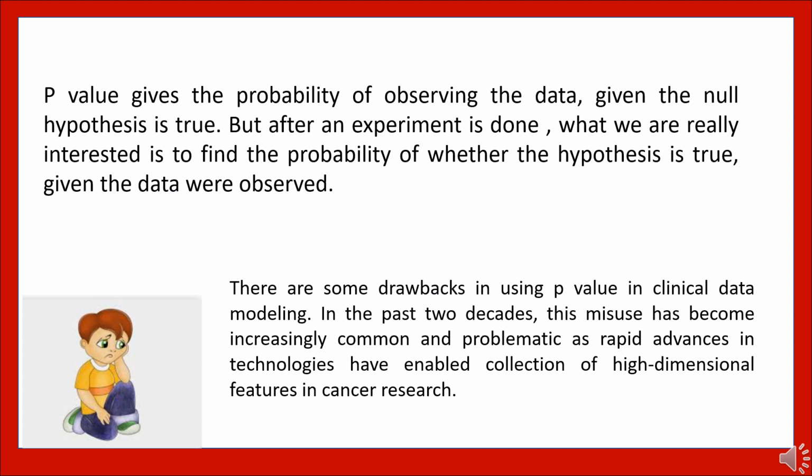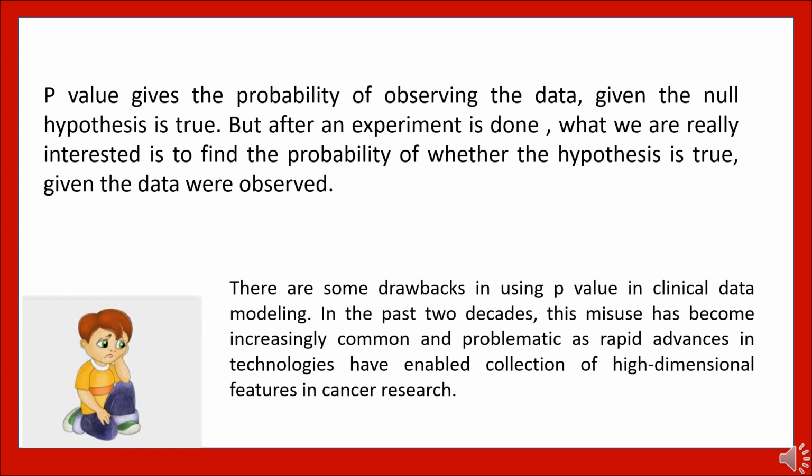However, there are some drawbacks and misuse of p-value. In the past 2 decades, this misuse has become increasingly common and problematic as rapid advances in technologies have enabled collection of high dimensional features in cancer research. In recent years, there has been vigorous debate about p-value, including its limitations and flaws. The American Statistical Association (ASA) has put out a statement on p-value with warnings against its misuse and suggestions on alternatives and complements to p-value.